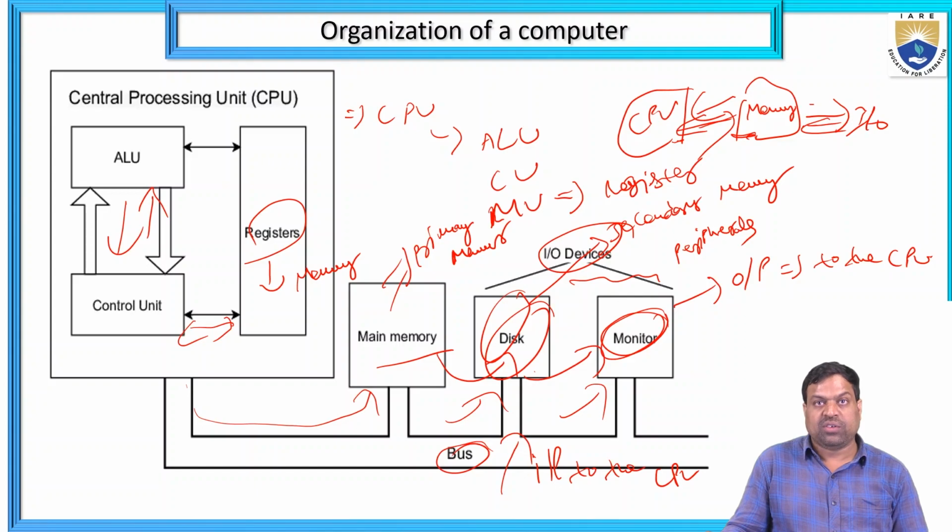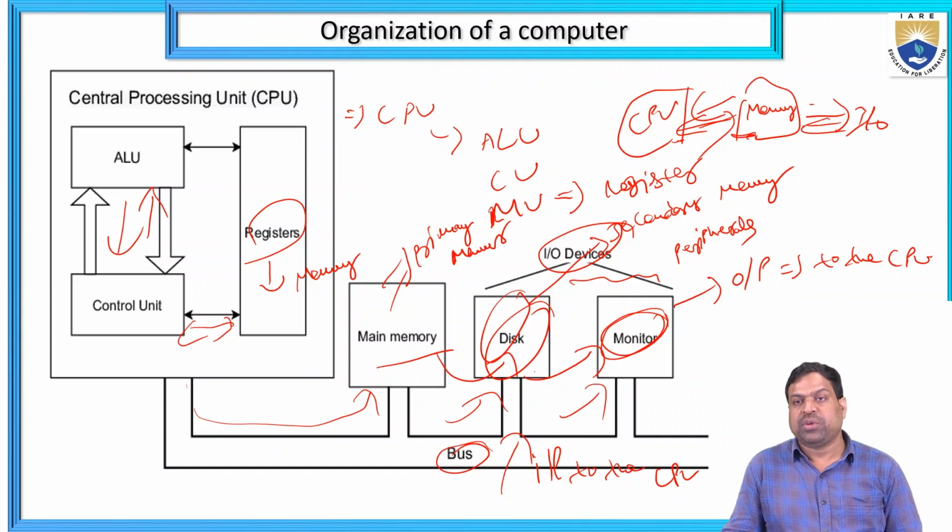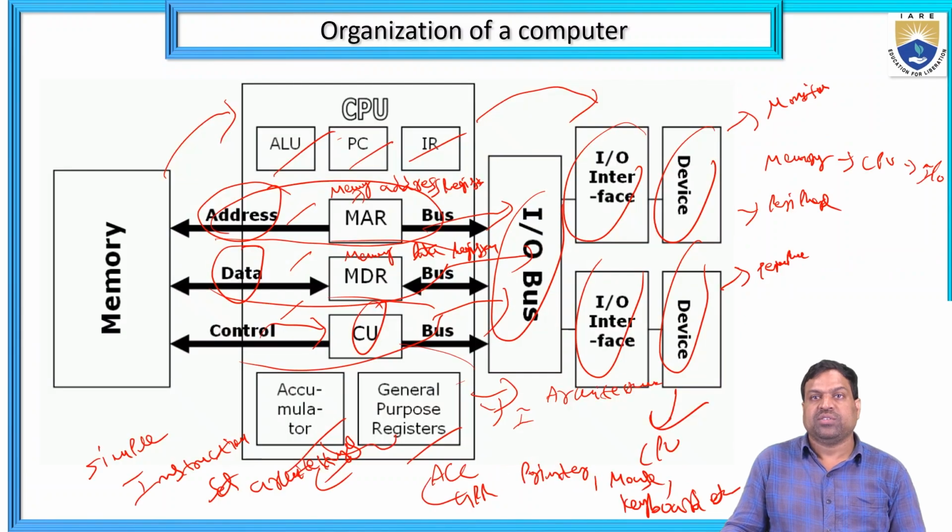Okay, and how are we organizing the computer? It means CPU, memory unit and input output. In the CPU, the ALU, control unit and registers are combined, and in the main memory we have primary memory and secondary memory. So secondary memory is a disk or externally connected peripheral. Input outputs means disk, monitor and printer, mouse, keyboard. These are the input output devices connected to it, and it is the organization of a computer.